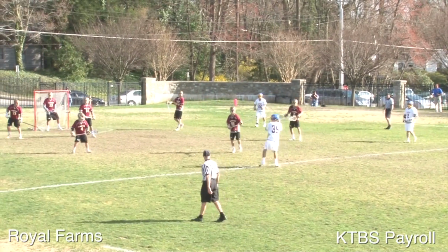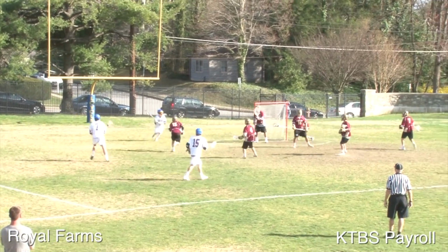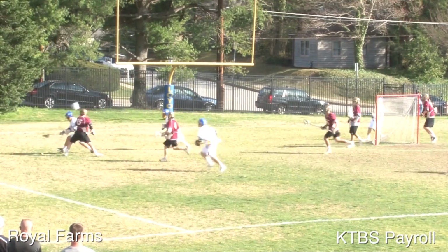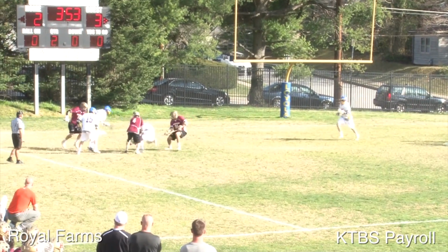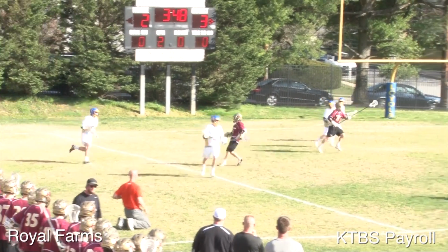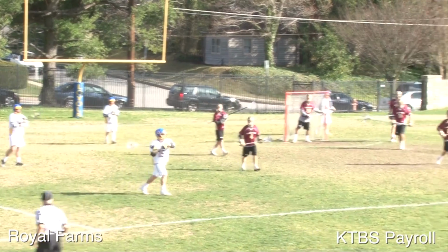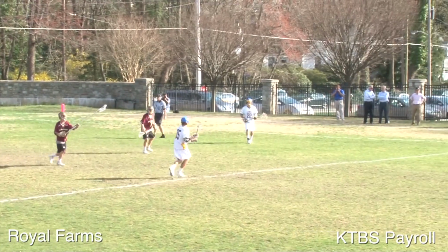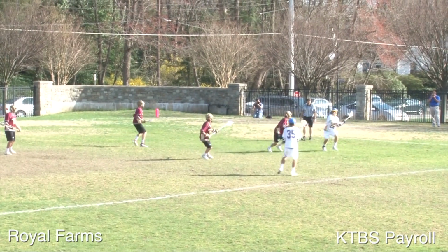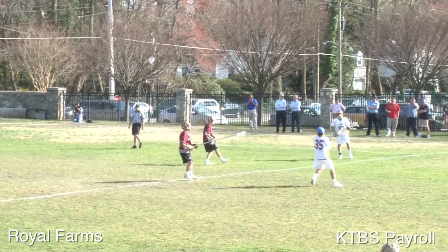Loyola balancing up a little circle offense. I love the circle offense. I think it's going to be seen more and more throughout the course of the year. And credit the Haverford defense with tenacity, although Loyola comes up with a loose ball. Nice play by Alec Dosis. Dawsis. Close enough. Fighting through some early season adversity.